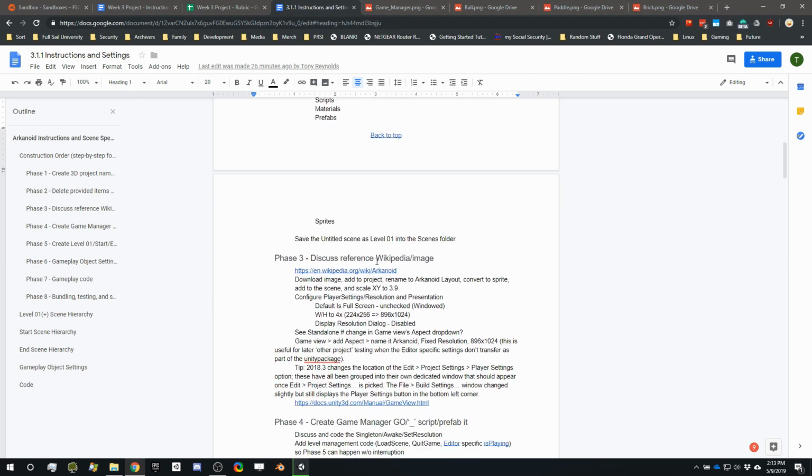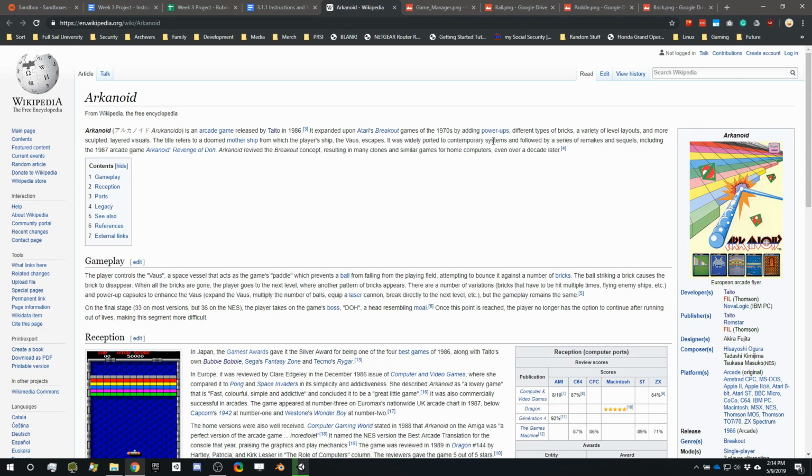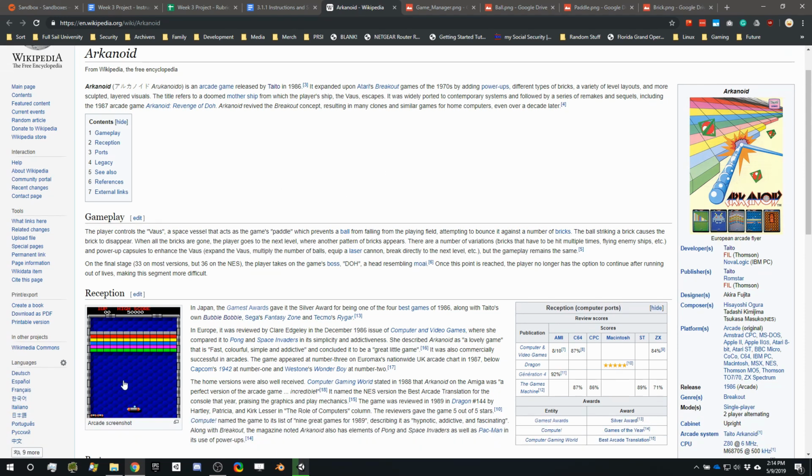Now phase 3 is where we're going to pick up some key information about what this project actually entails. You'll notice the first thing is this link out to Wikipedia to Arkanoid, and if we go there, what you'll notice is it's basically the history of the game and some different versions and that kind of stuff. So we're going to be reproducing this game right here based on this beginning level. Several things to take away from this general bit of information. A, its name, Arkanoid, spelled just like that. There's some information in here about what the actual story of the game is.